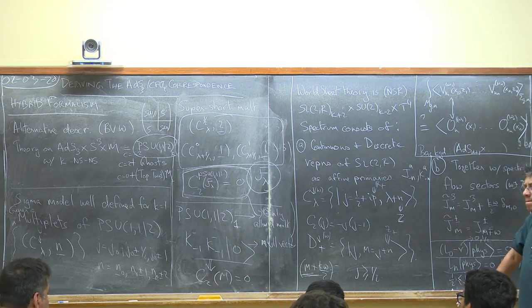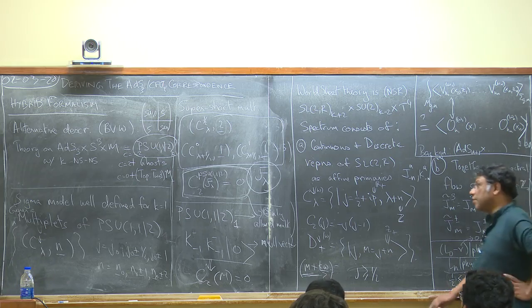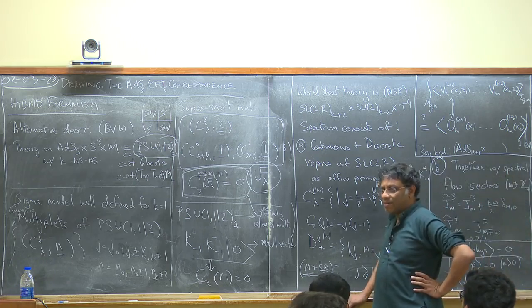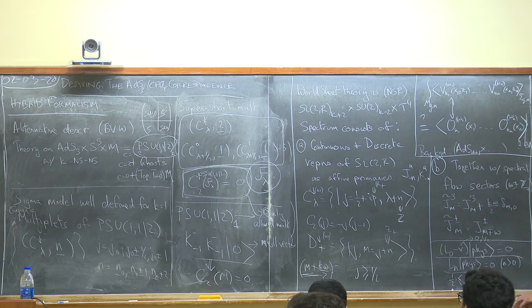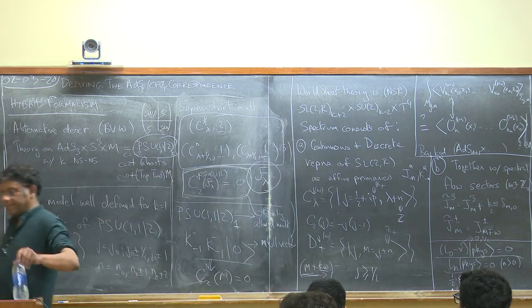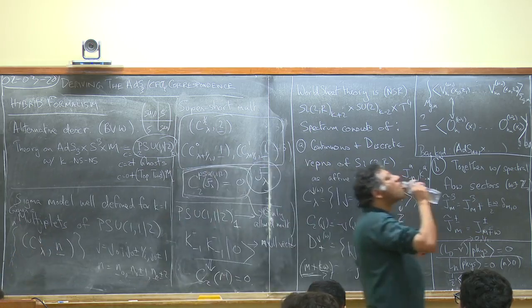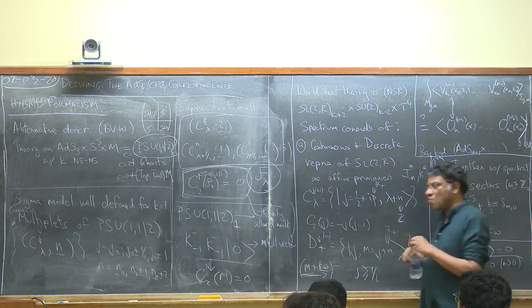So is it clear that we should not be considering other states as well, and then check whether the physical state condition removes them? In principle, we have not looked at that possibility. Well, as a theoretical possibility, it could be that the full spectrum includes other states of non-negative norm from the CFT point of view, but once you impose the physical state condition, you still have a no-go state.